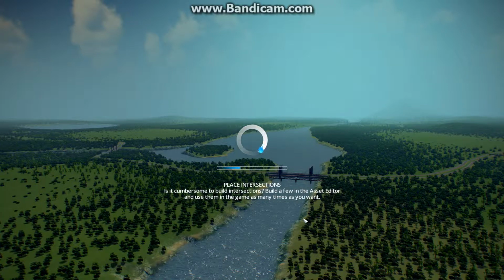Is it cumbersome to build intersections? Build a few in the asset. I've never seen it as cumbersome to build intersections. Should it be for me? Oh lord, I'm hoping not.